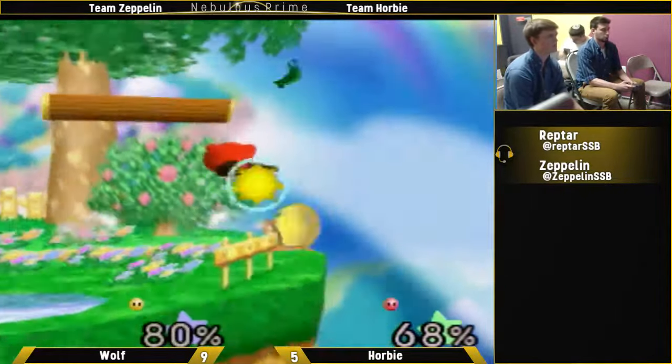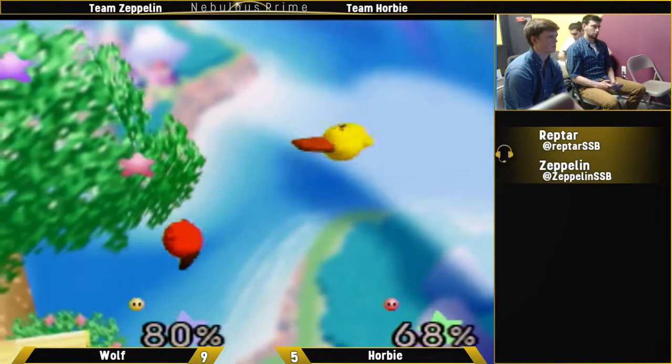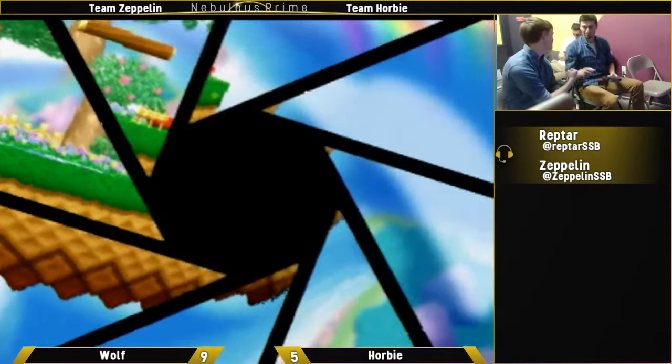Gets caught with the down air. Oh, and great run off neutral air by Horbie there. Puts Wolf in a rough position. Oh, but he tries to go for it all, and it gets taken. All right.